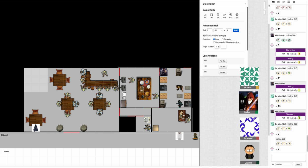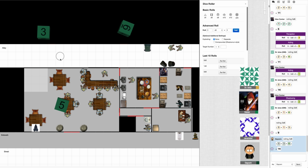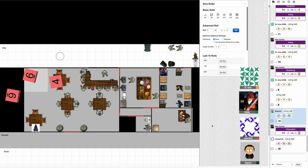Go ahead and give your observation rolls, and I'll reveal the alleyway. There we go. Move you guys up there. So there's a couple of guys back here, but they don't seem to be caring about you at all. They're just a couple of bums. I'll move them closer to the trash can. They're talking about who knows what, some sort of nonsense about people they know.